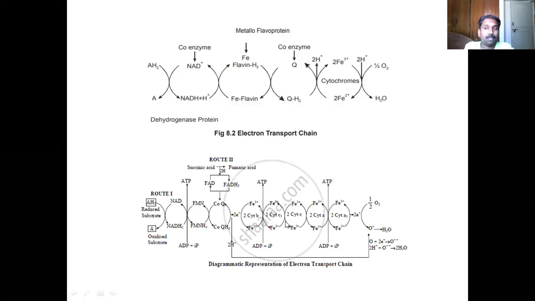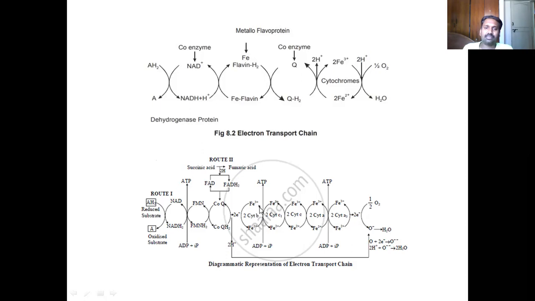So you can alternate the metal ions between these two oxidation states. So what can be done? The metal ions can be used as electron carriers. When you assemble a series of metal ions, you can transport electrons from one molecule to the other. That is also the reason for the catalytic property of transition metals. They are good catalysts also. Why? Because they exist in these variable oxidation states. They accept electrons from one molecule, from substrate A, and give them to some other substrate B. The same thing, almost, happens here.